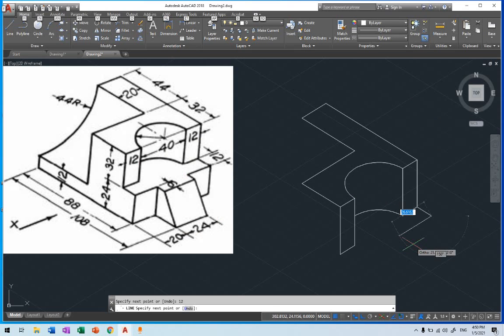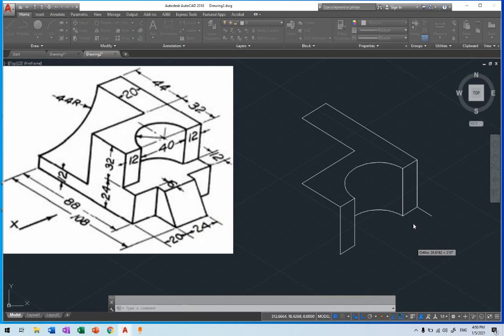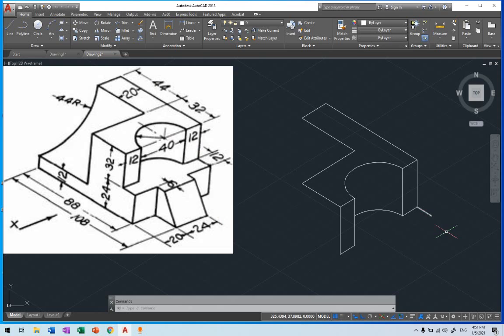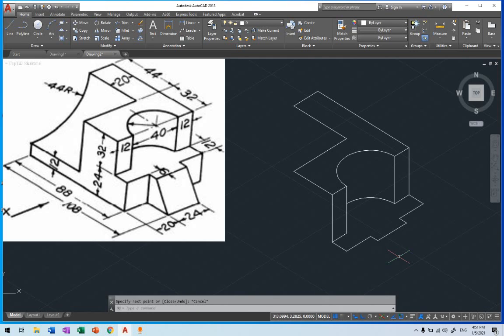So we'll come 20. Come like this, 20. Then we'll come this manner 6. Then 24. Then we'll go in 6. Then we'll come like this, 20. And it has to come to the same point here. Now this is basically the top here. We'll go to the bottom to see how we do the bottom here.